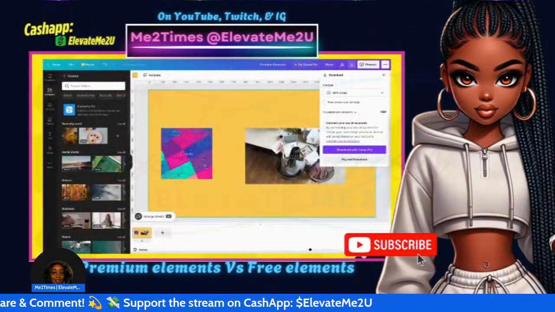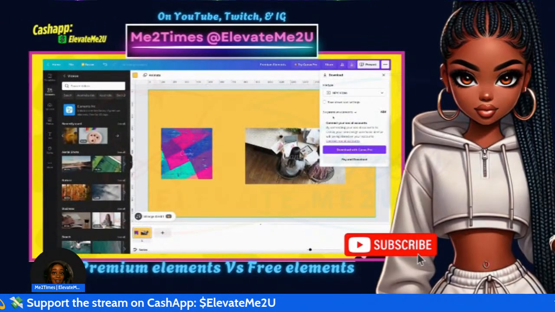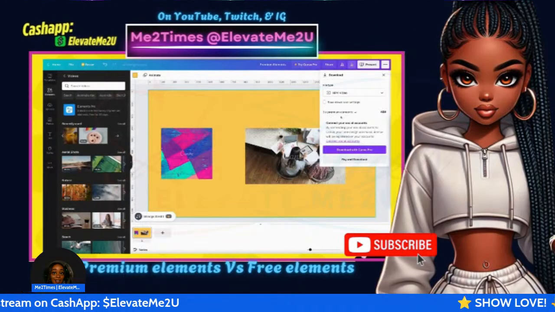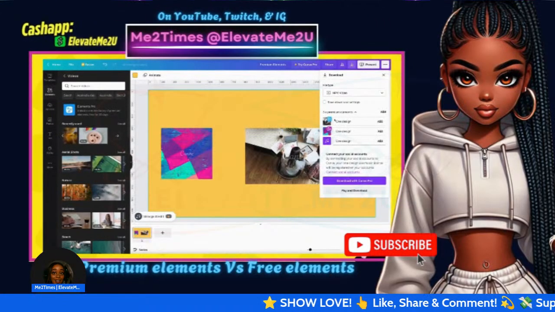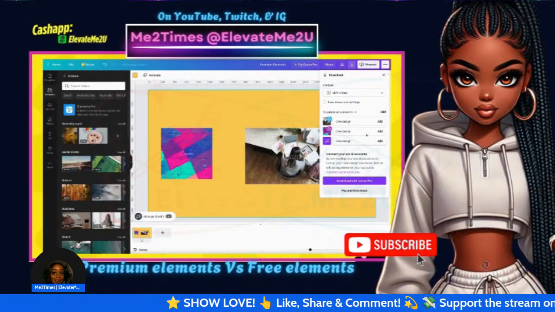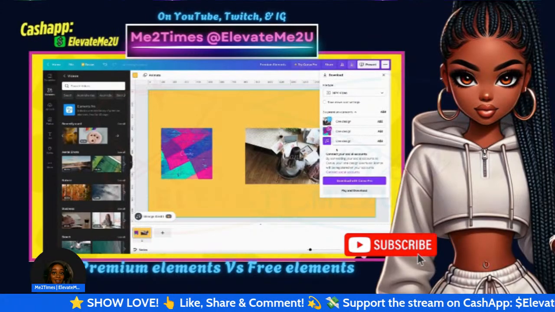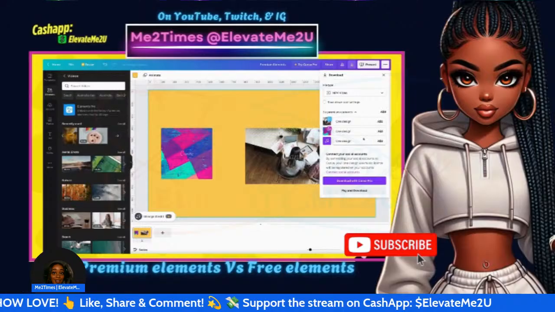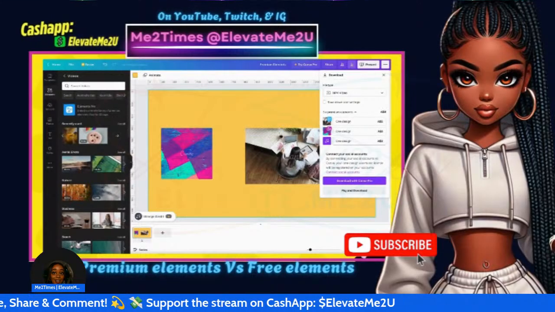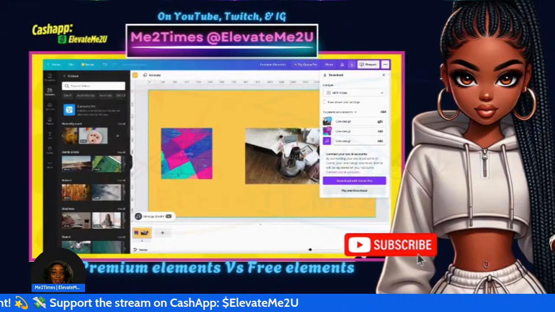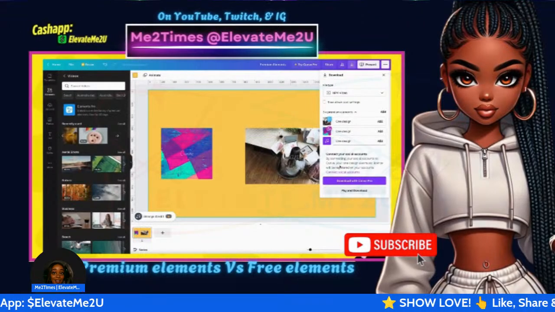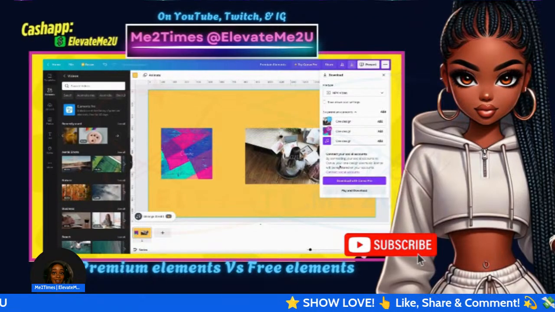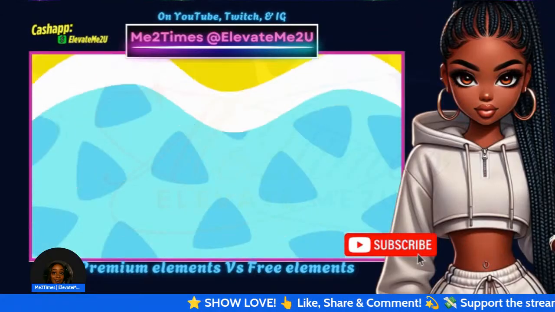Now, let me tell you a bit more about the different types of premium elements that Canva offers to its free users. You'll have the premium photos and graphics. These cost $1. You will have the premium audio tracks that cost $3. And you will have the premium video clips that will set you back $5. And note that these are the prices that I see here in Australia in Australian dollars. This might be different depending on where you live.